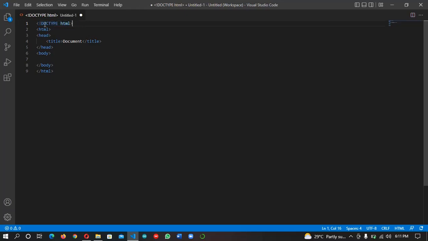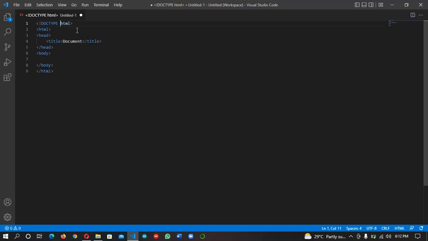I want you to take note that there is no space between the left angle bracket and the exclamation mark. Likewise, there is no space between the exclamation mark and the doctype. Everything is written together. However, the only place you put a space is between the doctype and the html over here. For this side, there can be as many spaces as you would like, and this does not affect our document. But for the sake of aesthetics, we just put a single space there to make our work more beautiful.